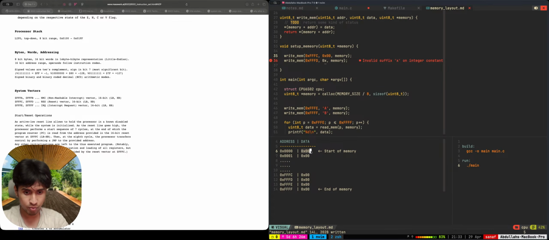So here we will have the instruction, and because it's little endian, the data will be read first this and this, and this will be translated as this.